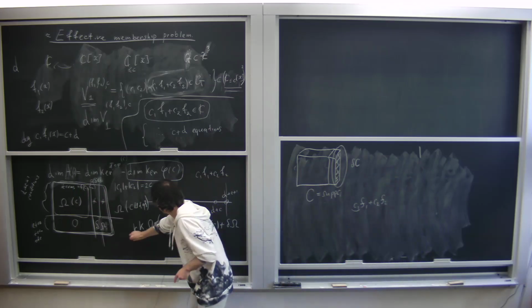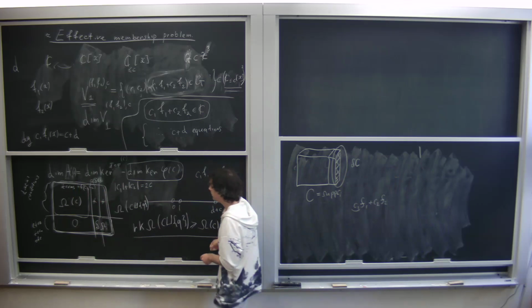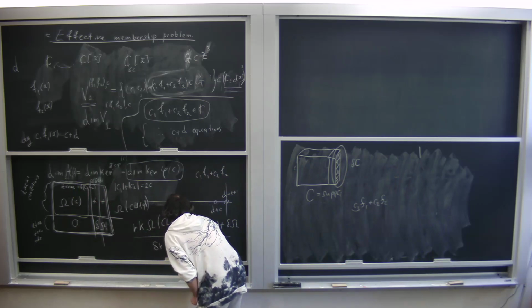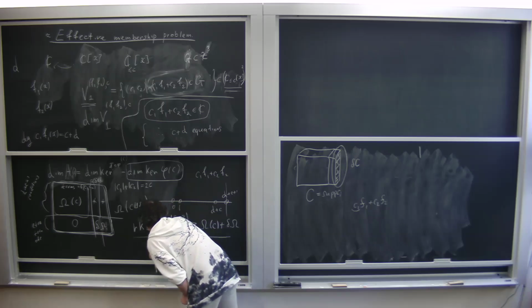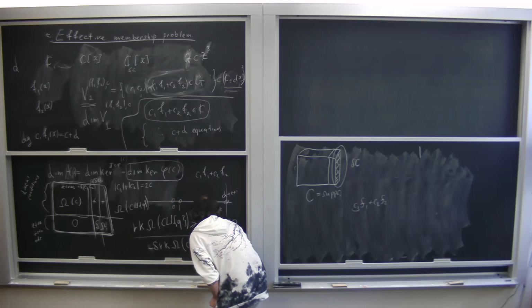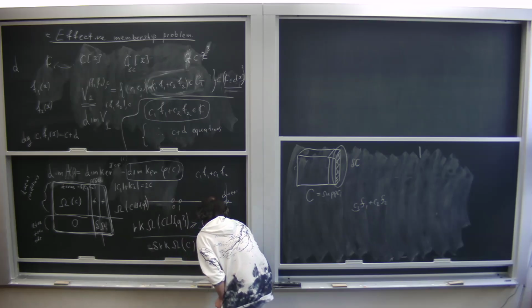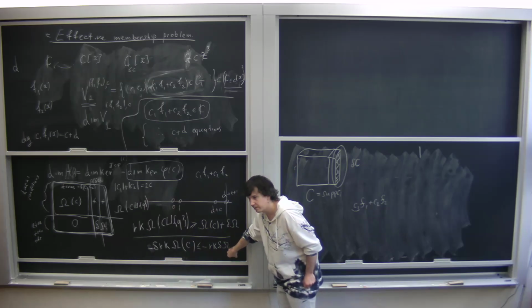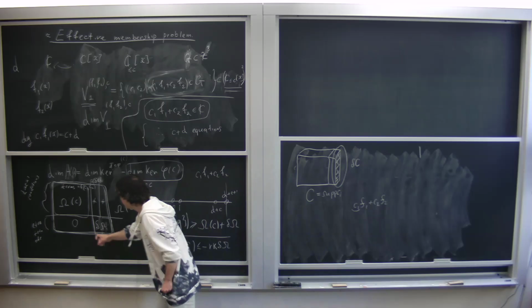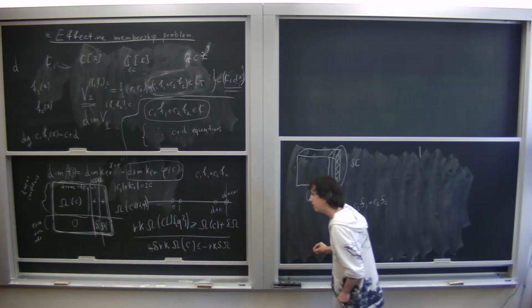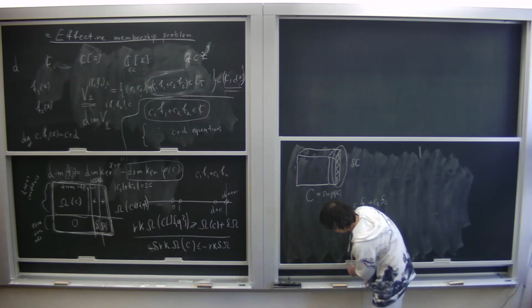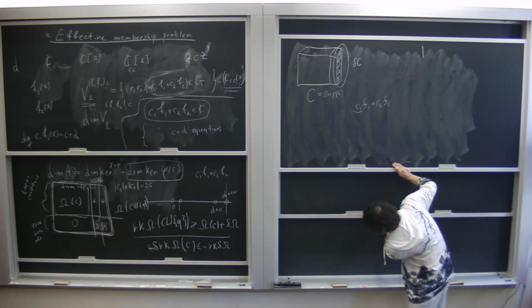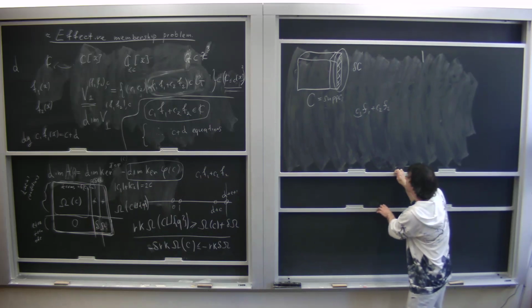That's why we can still have this inequality, and we can estimate the rank of omega of C by the rank of omega of the previous C minus the rank of delta omega. And we can study delta omega separately. So we will have, oh my God, I have erased everything.